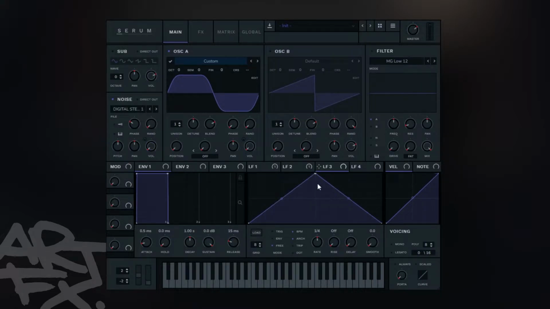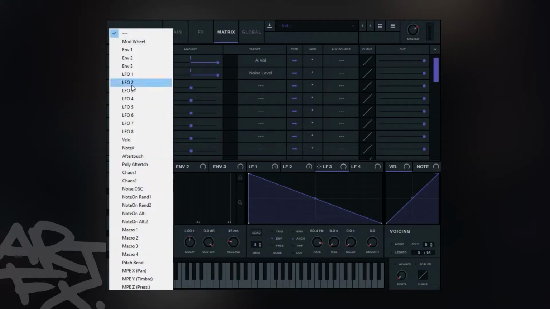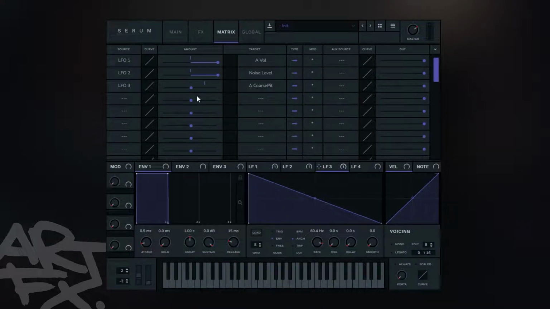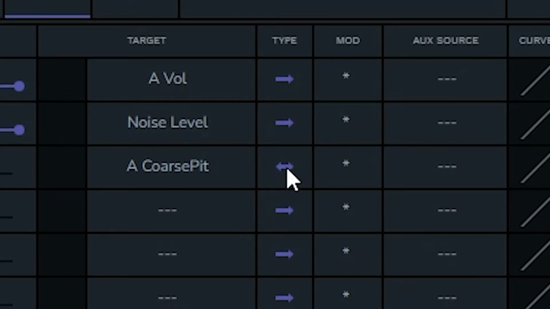So how can we give this the punch that we need to give it? I would use another LFO, set this to envelope mode, and we're gonna create a shape sort of like something like this. Turn off BPM sync, and let's make this one fast as hell. And we're gonna assign this to the pitch. So matrix LFO 3 to the oscillator A coarse pitch. Make sure it's unipolar. So click this, make sure it's unipolar, and it's only pointing in one direction.